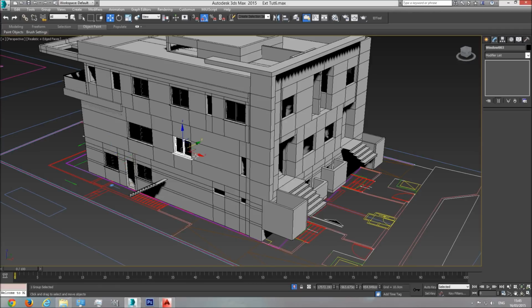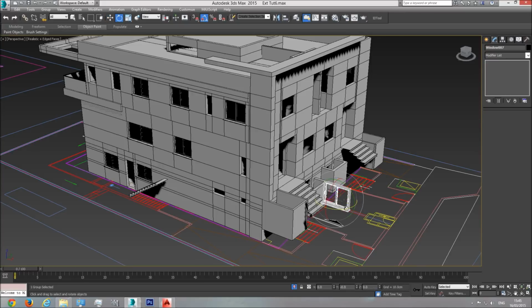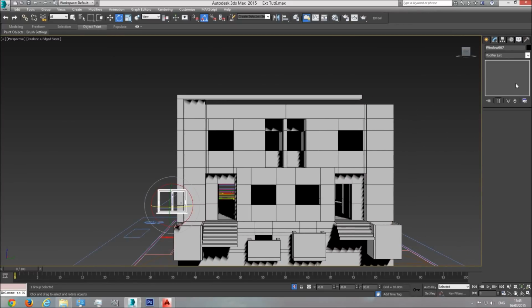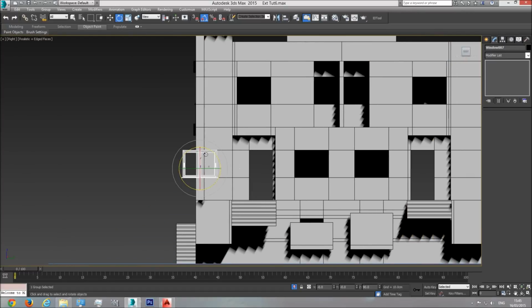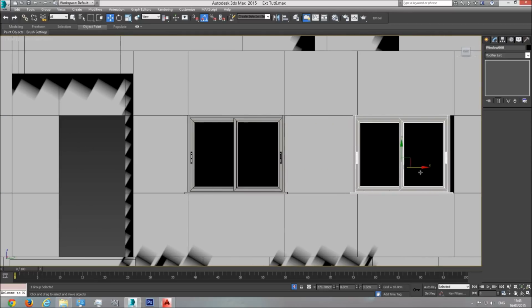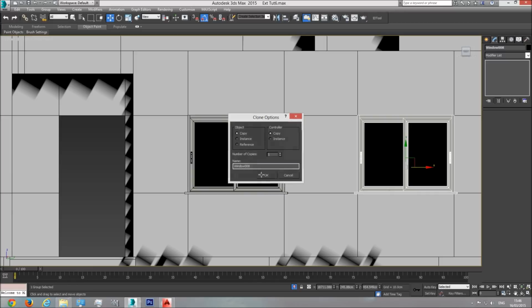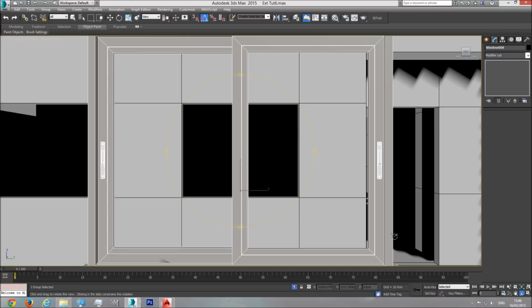Take this window here, shift drag it here, make a copy and rotate it 90 degrees. Now I want to see it from this direction. So this direction is the right direction. I'm going to go to perspective and click right. Now I'm going to put these windows here. This is the first one. The opening is exactly aligned. And shift drag the other one, also exactly aligned. And now I'm going to drag them back.